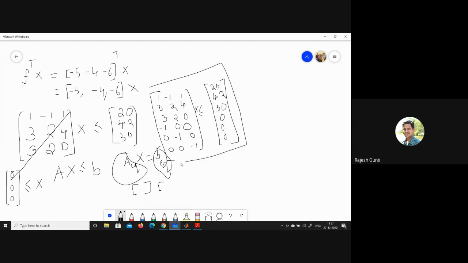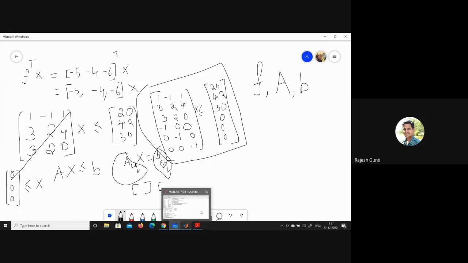Now in this case, only F is present, capital A is present, and small b is present. Am I correct or not? There is no equality constraint. The equality constraint is not there. Lower bounds are not there. Lower bounds also are treated as an inequality. F, A, B. Okay.